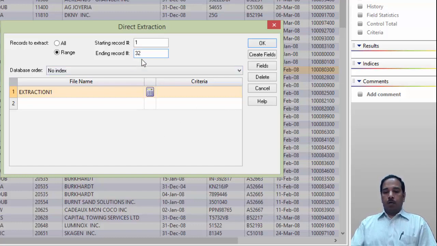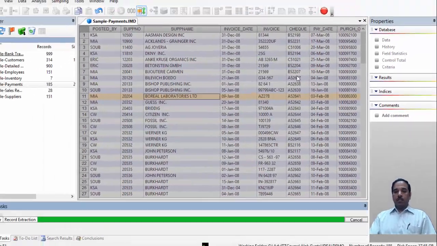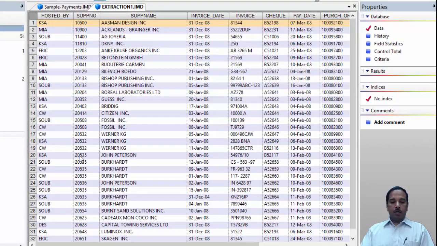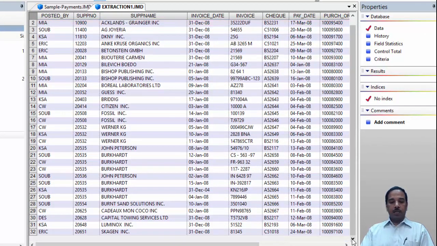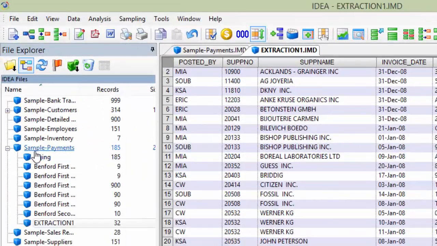Just click on the extract option. As you click on the OK button, this will extract the records, and the total number of records extracted here is 32. This is the file. The extraction is created under the payment file. Here is the payment file under which extraction one is created.